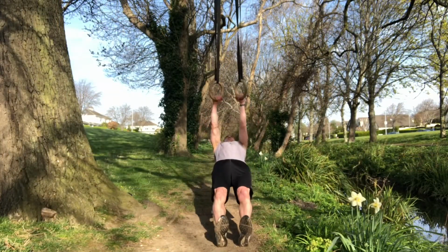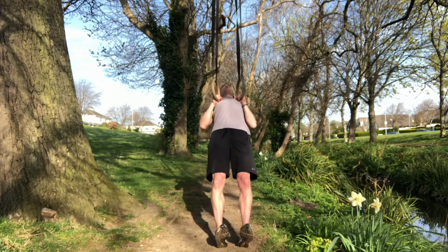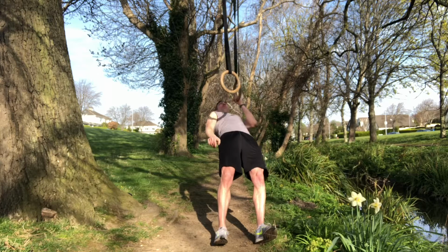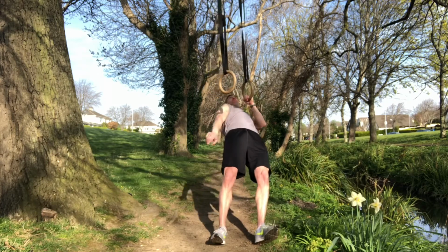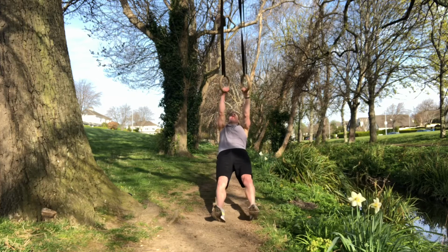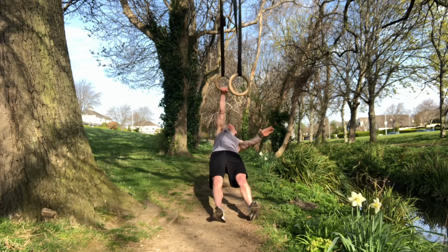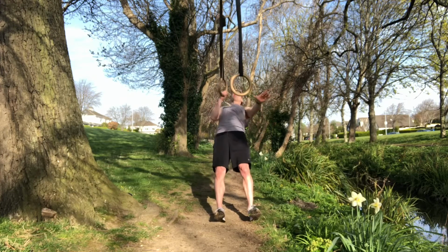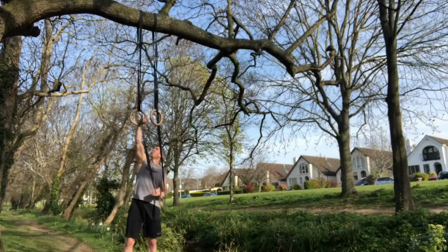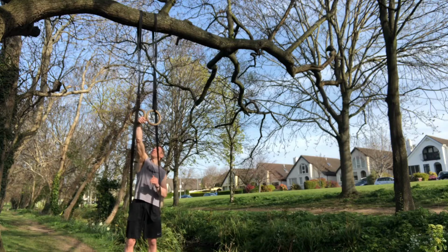Your basic pulling movements then are your ring row, which obviously as you get better, I've done videos on it before. We can do weighted ring rows or feet elevated ring rows, or you can move on and do something like a one arm ring row. If they get very difficult, very close to the rings, just move it further back, and that's another variation of the exact same movement. So your pulling and pushing variations would be mainly your dip or even push-ups from a ring.